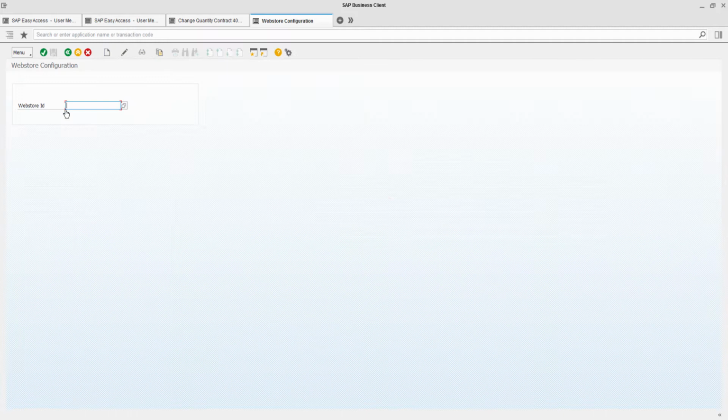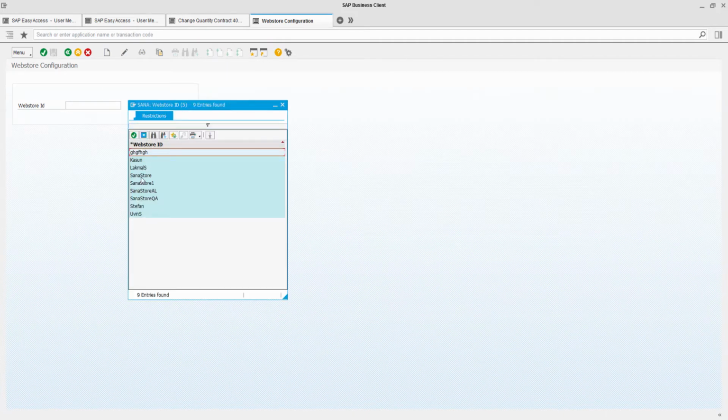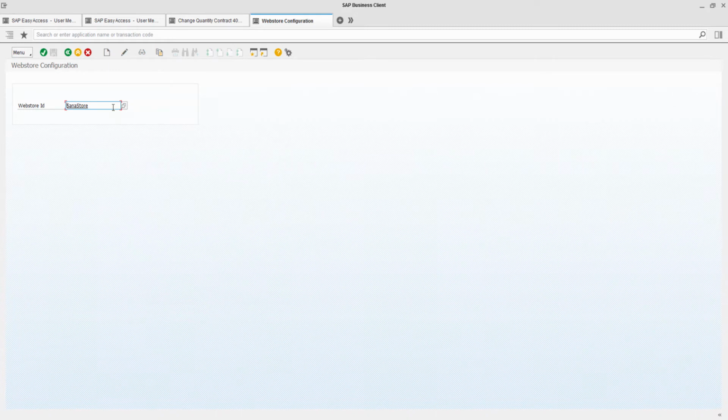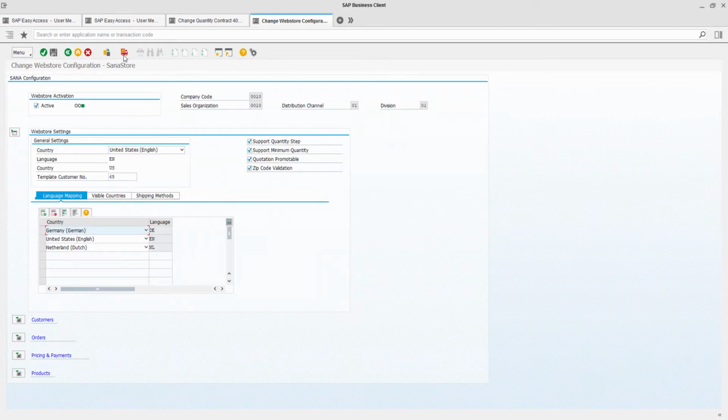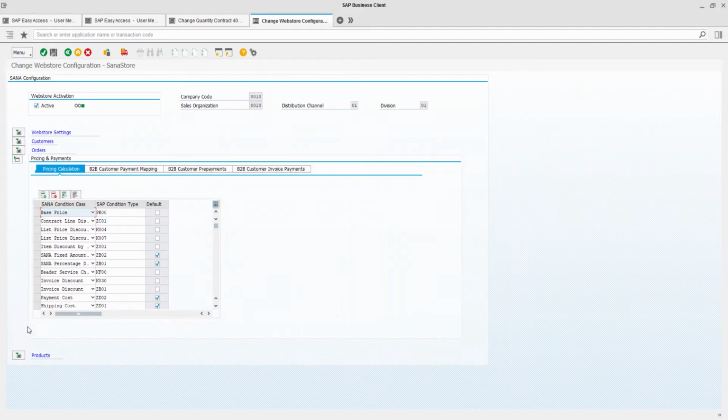In the Web Store configuration window, you can open it from the main window of the SANA Commerce solution. In the Pricing and Payments area, you can assign the necessary price condition to the contract line discount SANA condition class. This condition is used for quantity contracts.